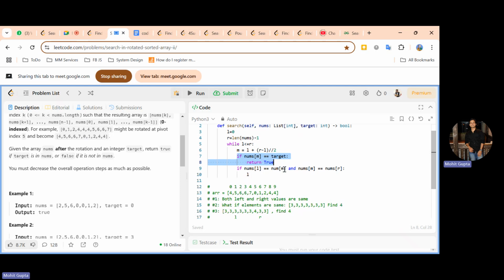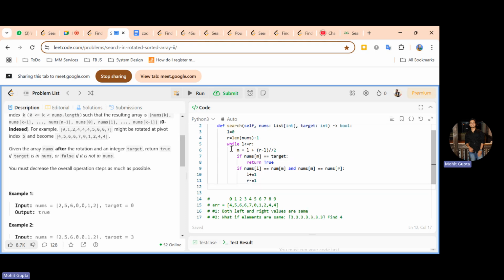And again, we are not losing this value because we have the similar value in m. So even if we lose out on the values of l and r, we still hold that value in m. Does that make sense? Okay, so L plus equal to 1 and R minus equal to 1. This is the very first step.